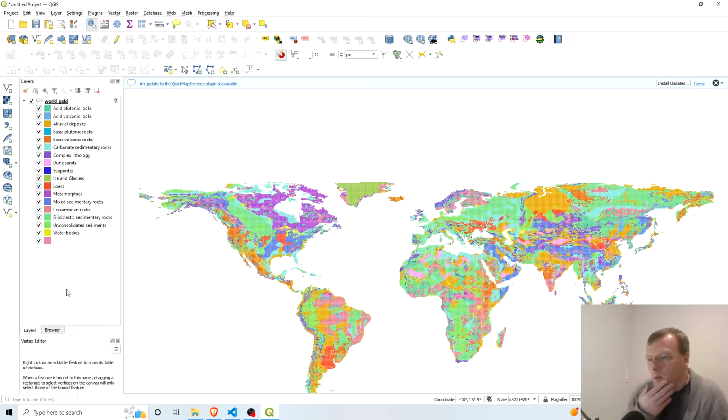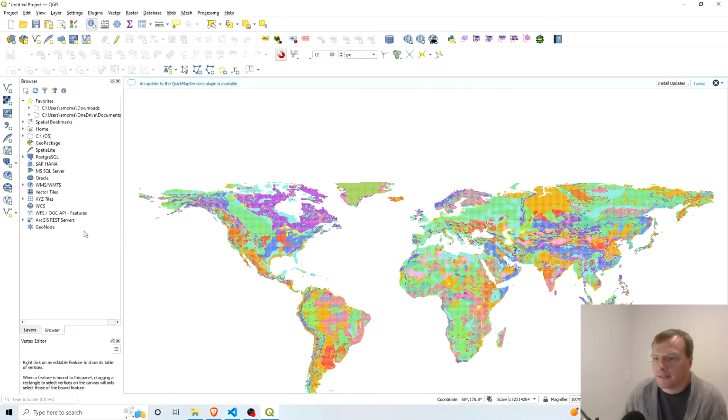But really the whole point of showing this, using GIS, is we want to take this layer and overlay it with some other type of layer, some other information we might have. Something that's nice is that if I go to this browser tab down here and select XYZ tiles, expand this item, I can open this street map.